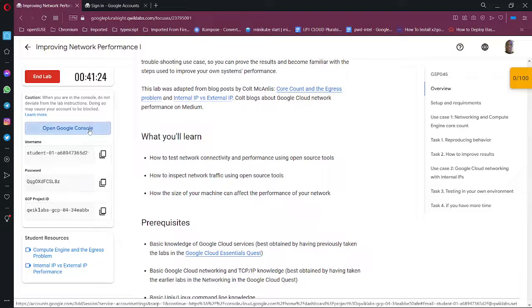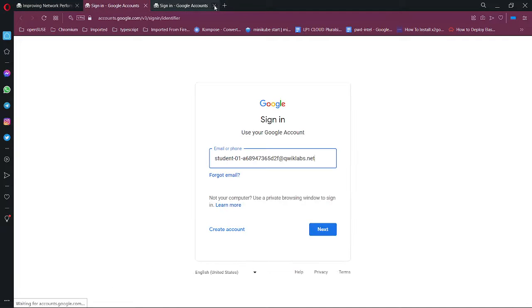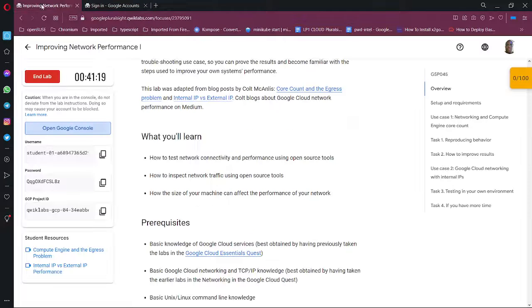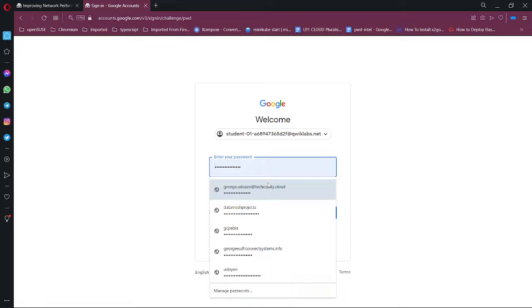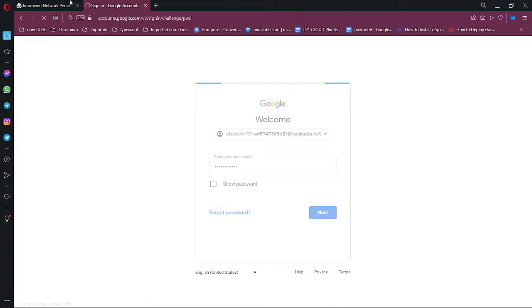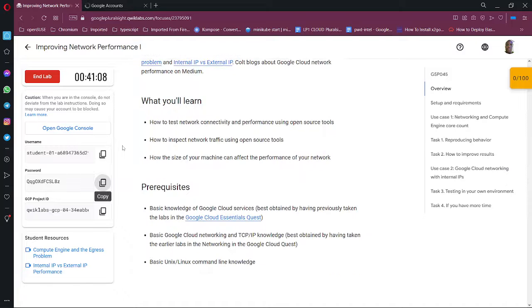Okay, we will do this again. All right, click this, select the password, put that there, and then hit enter.